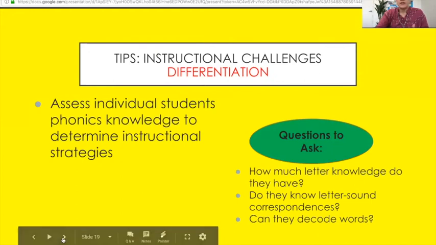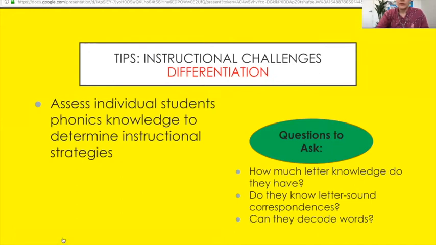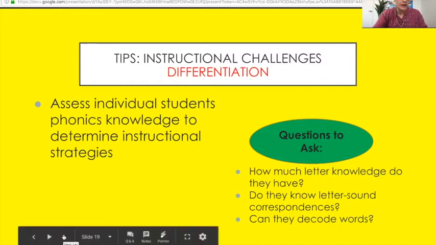And of course, differentiation is always important for students who are still learning their alphabet. They can also still learn phonics. Recognizing a letter is very different than recognizing a sound. So maybe they can't always say T makes the T sound, but if they continue to practice that sound, then they're still learning English. They're still developing the language. So that's the important part, is just get them talking, get them practicing, no matter where they are on their level of development.